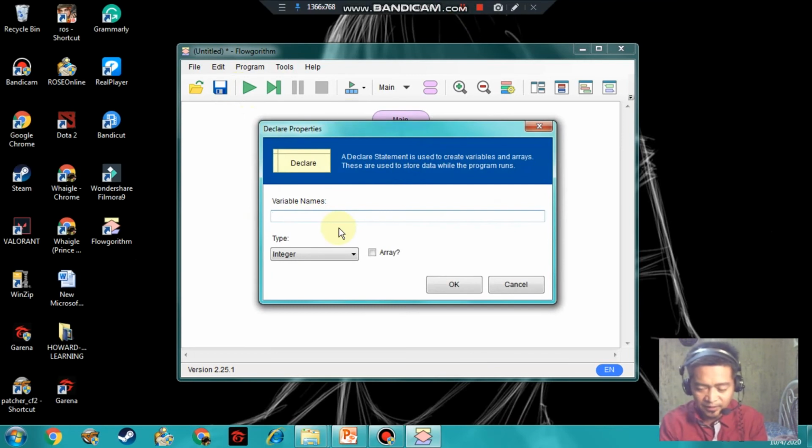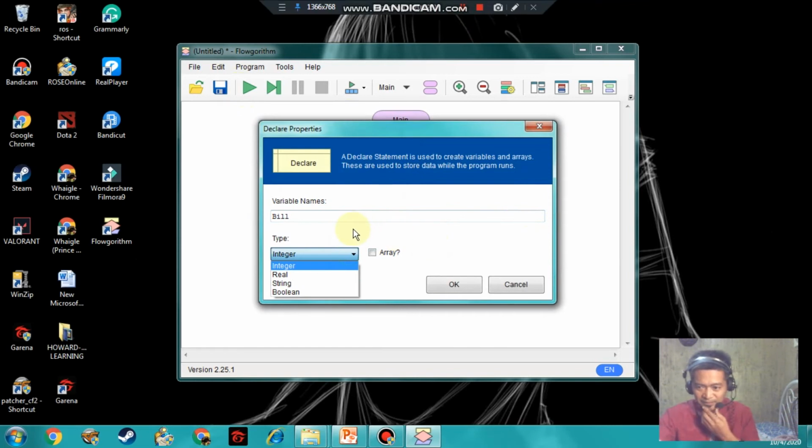So for example, I want to compute the total bill of a customer in a restaurant. In a restaurant, customers there are usually courteous or kind, usually in the American style, that's how they are. There's even a percentage of tip for the waiters. So let's add variables, for example, the total bill, or the bill first, the bill of the customer.